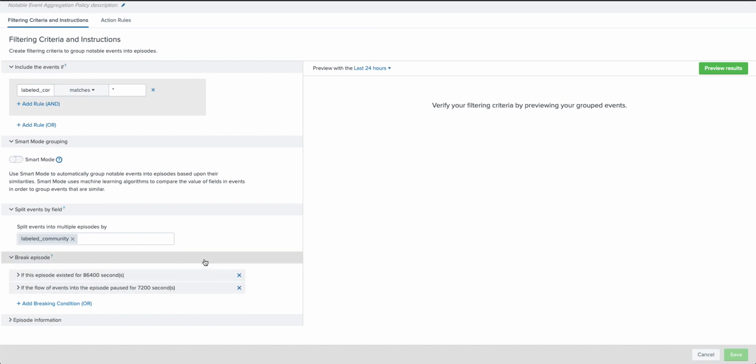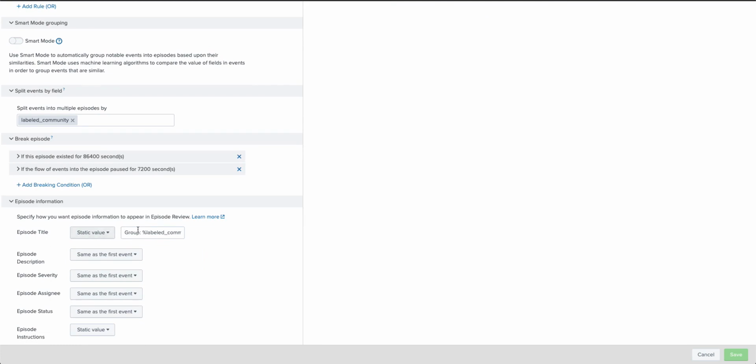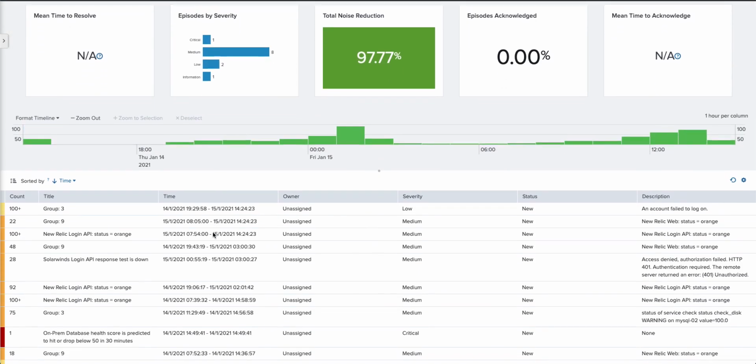And you may choose to add in some additional rules into that event aggregation policy, just to make sure that you're splitting it and sorting it in the right way. The other thing we've done here is we've made sure that the name of the episode includes that community label, so that when it comes to looking at your episodes, you can see directly where it's come from. In this case, we're just looking at numeric labels. You could quite easily go back and give those communities a more meaningful name than just a number, as we have here. So it could be the thing at the top of the service tree within that subcluster.